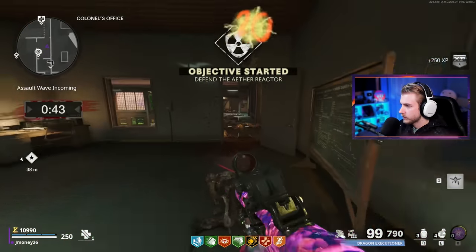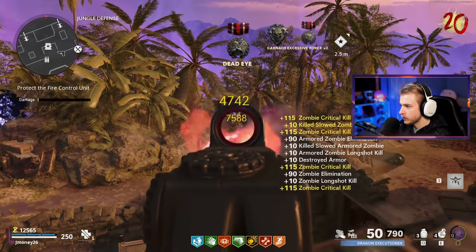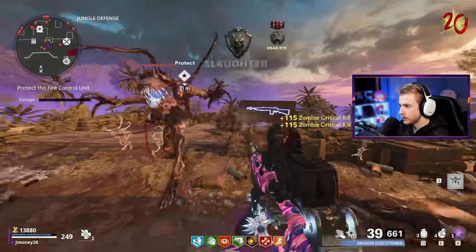Let's get back to the grind. Oh, never mind. Assault wave. All right, zombies, where you at? Which portal? That one. I can get you from here. You didn't need to come up here. Don't worry about it. Oh, never mind. I started missing every single shot. I'll wait for them to come up here, actually. I lied. Nope. They're behind me and I'm getting surrounded.